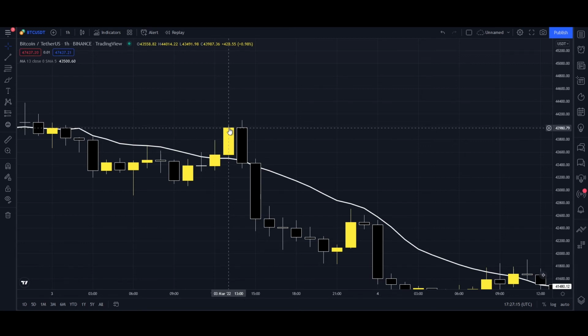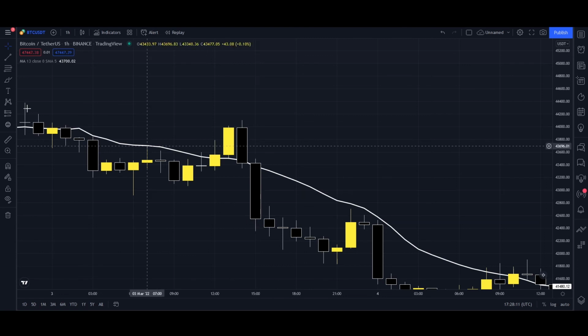Now, after that, we should find a bullish candle right after or right before of this specific candle. As you can see, we have one bullish candle right here. Guys, next step, we should have a bearish candle which is formed below of our bullish candle. Okay, not this one. The second one is completely below of our bullish candle.